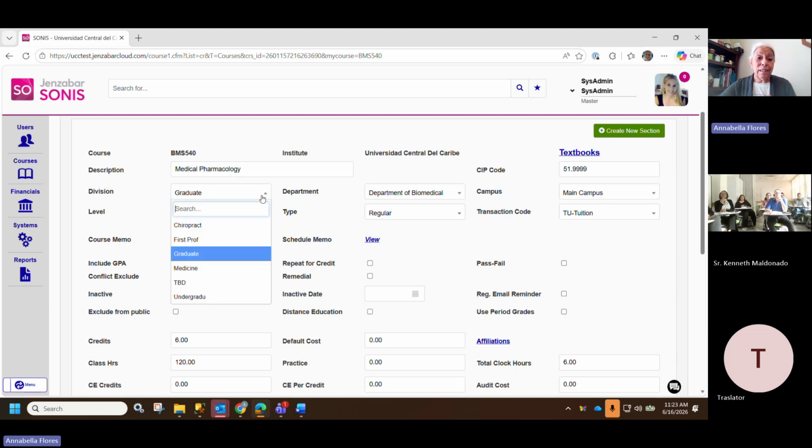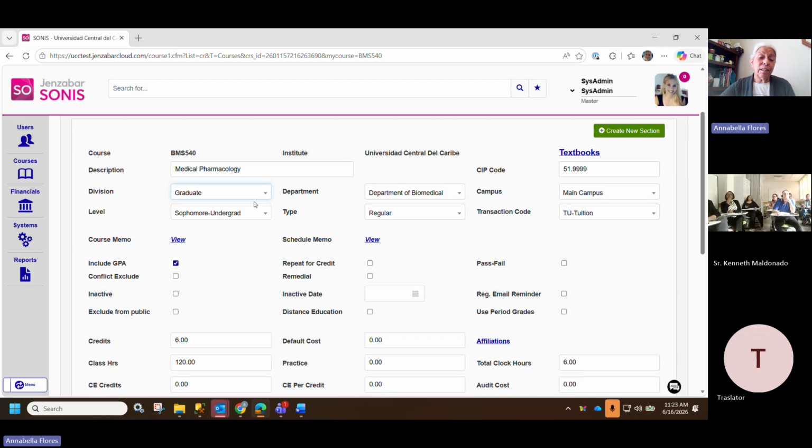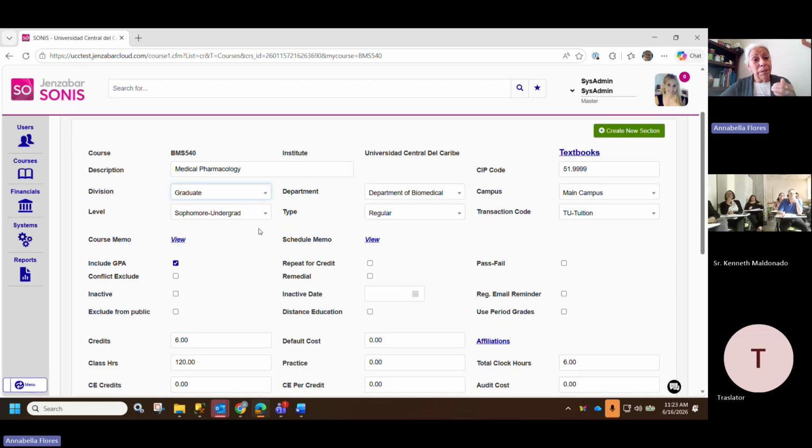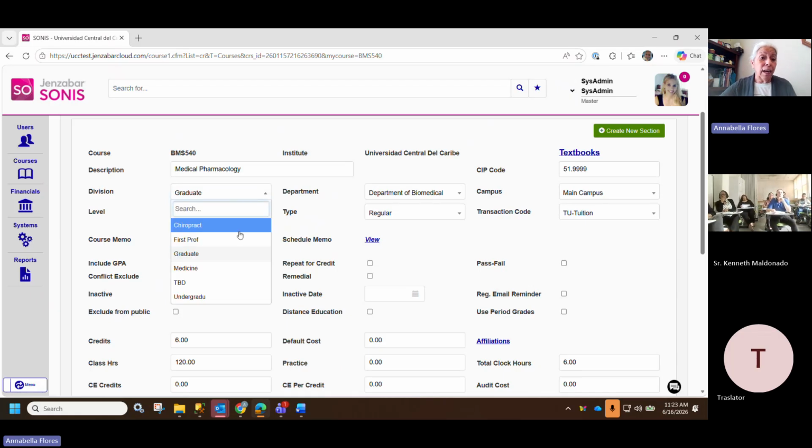See, so this is a graduate level course, not chiropractic, not medicine, just graduate. And maybe some of these other divisions are for people, not for courses, so you might have a chiropractic student taking a graduate level course.